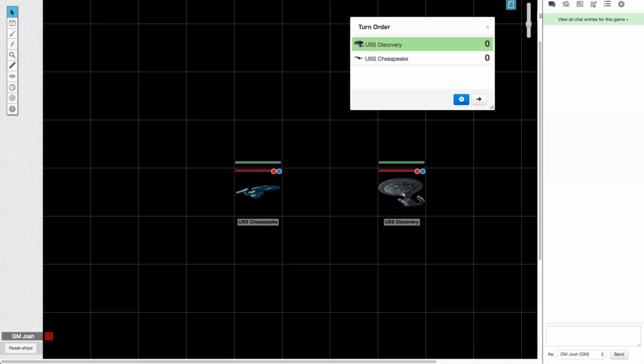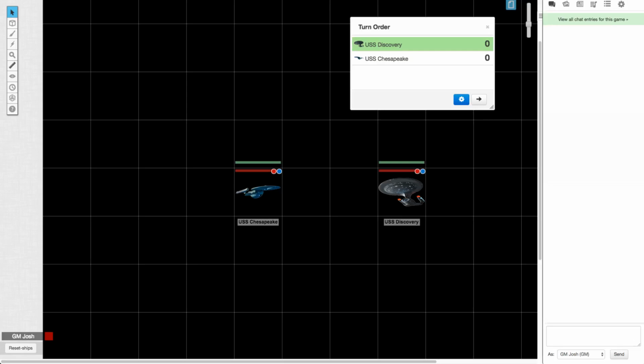Today I'm going to show you how the setup that I've got in Roll20 to manage fleet engagements in the Star Trek Adventures RPG. Now I've run a few fleet engagements on my own and then also in the campaign that I run here on Roll20, and I think this setup that I've got with macros and my API scripts have been very useful in streamlining this whole process and just making the whole thing go faster.